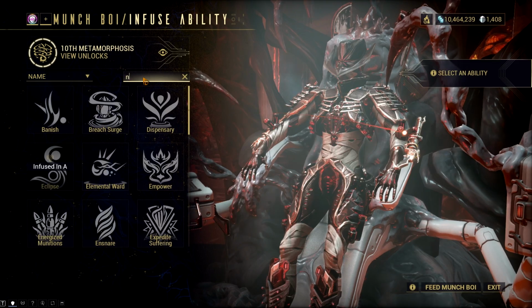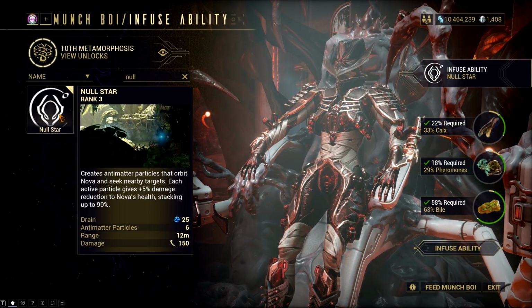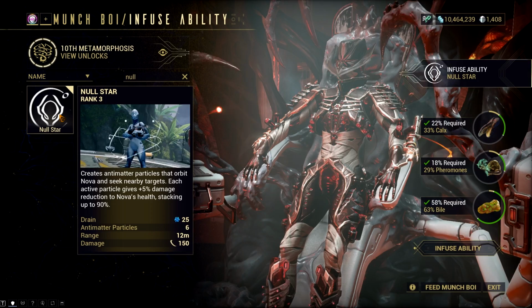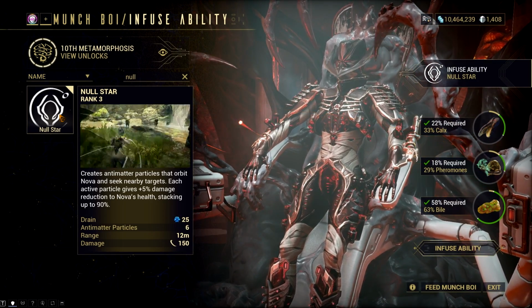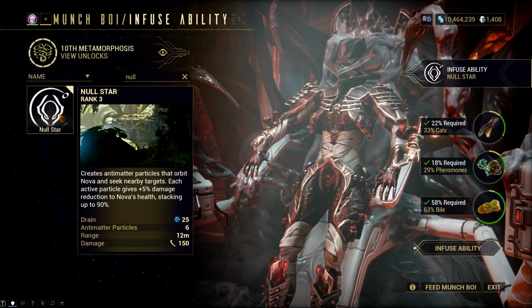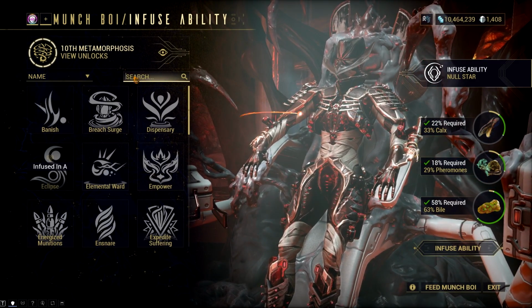I did not add any damage reduction subsumed ability in my Mesa because I think it's pointless. It may be good in the testing room, but you won't enjoy it probably in real missions. Say, for example, Nova's Null Star. Abilities like this don't even work with Mesa, since she already got Shatter Shield, which gives out 95% damage reduction. Null Star's damage reduction will be overridden by Shatter Shield, making it a worthless add-on for Mesa.